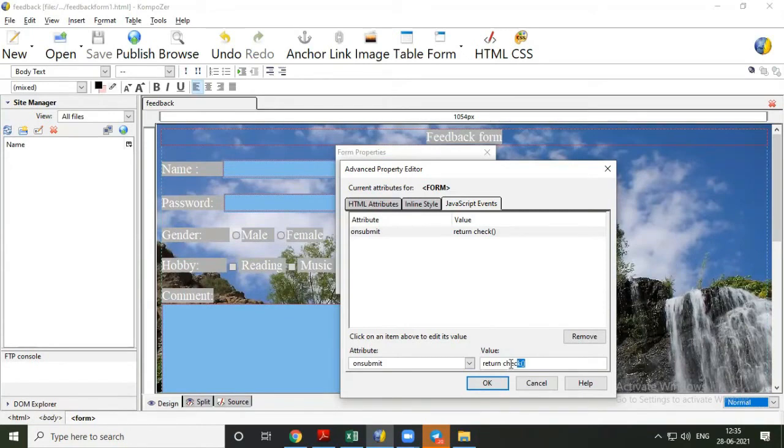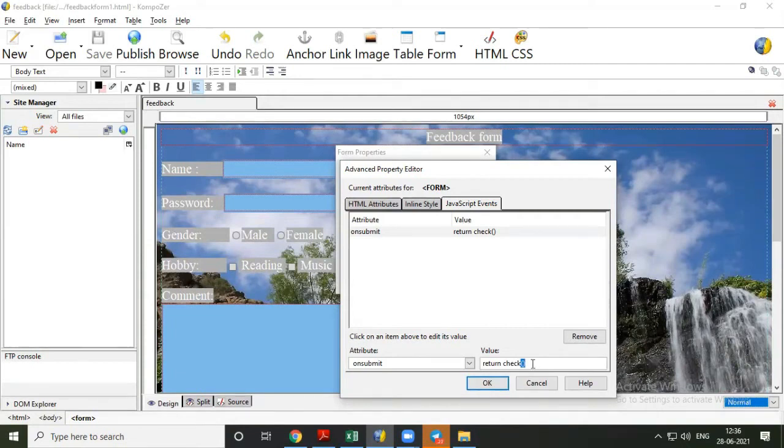So this function name is user defined. You can give any name here as function name, like check form or validation or HTML validation, whatever name you want to keep, you can keep here as your function name. And each function has parenthesis. Okay, like this. Function name is after that function name we use parenthesis. So this parenthesis defines what arguments for that function.